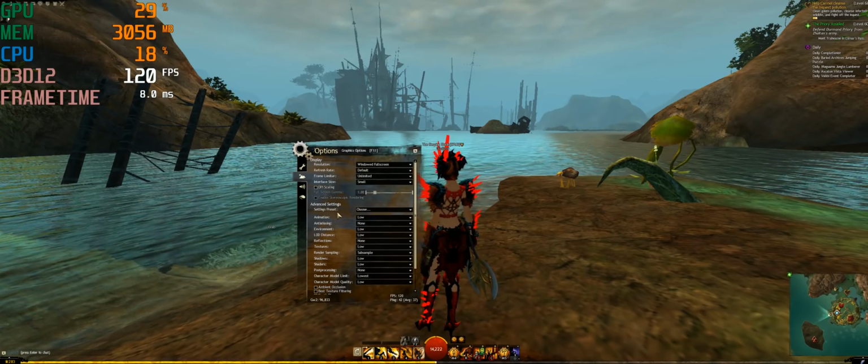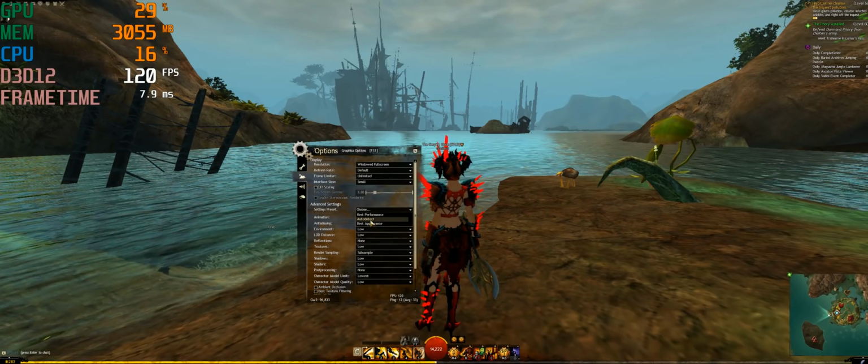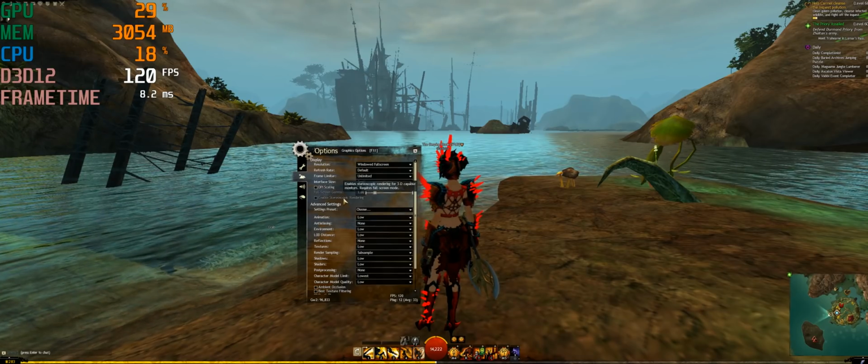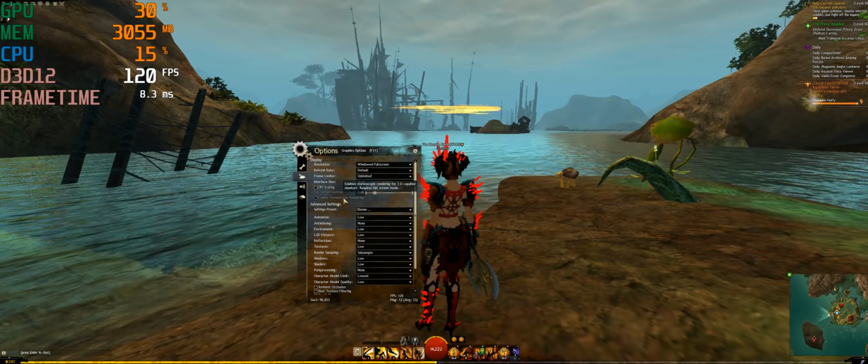So we have a settings preset here, which we can choose best performance, best appearance, or auto detect. Now auto detect, I don't think it really works that well. I've used it and it gives me settings that aren't very much optimal. I could max everything out with no problem usually.